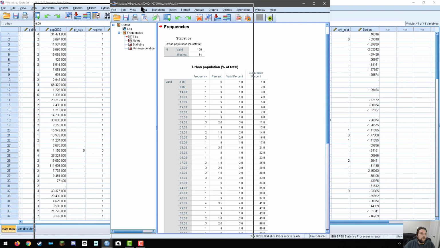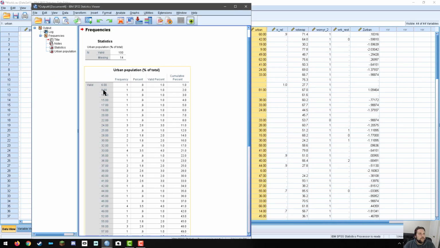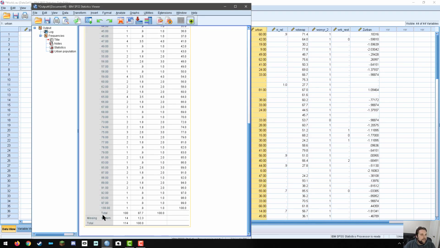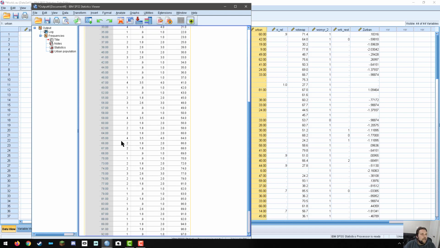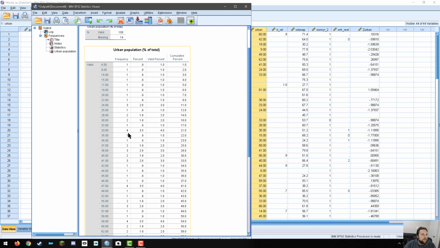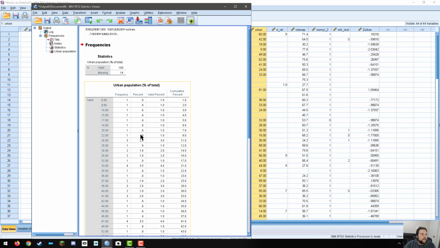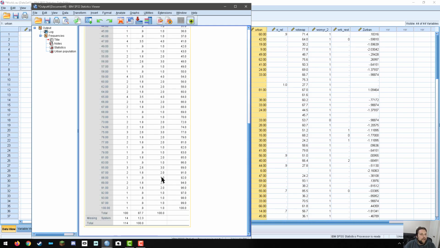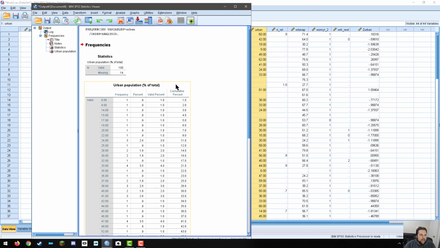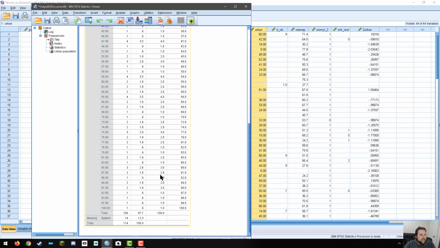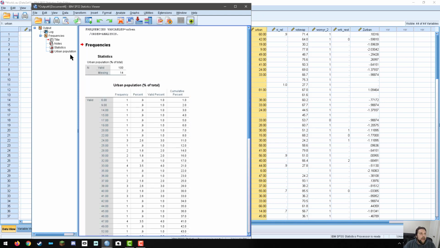So you got one place that has 6% urban population all the way up to a place that has 100% urban population. Got our mean, our median, and our mode that we can go ahead and calculate out, or rather get by including the statistics if we so desired.